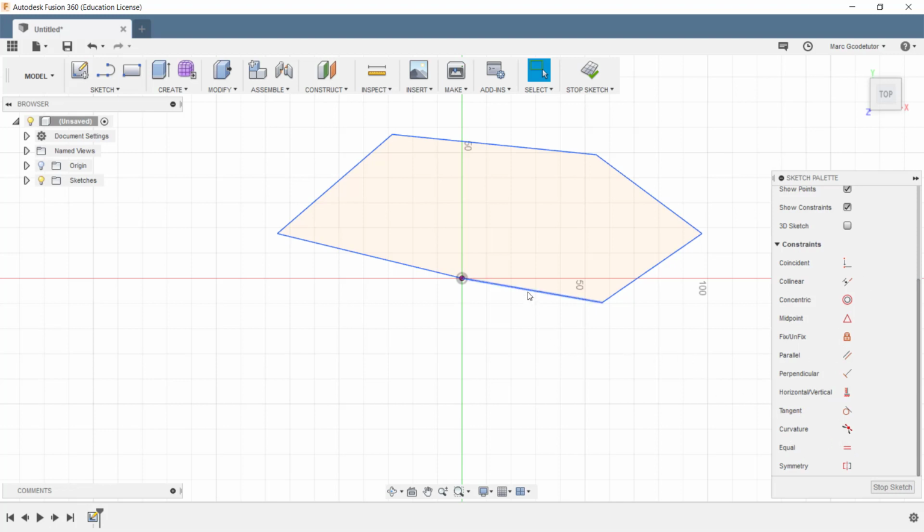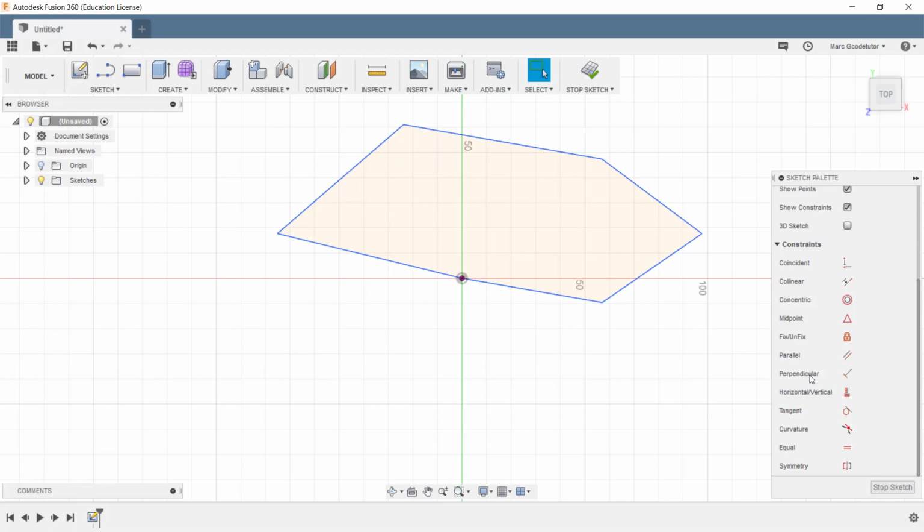So let's take this line here and this line here for starters. Now if we wish these to be parallel, we can look down here into the parallel constraint and click on that, then select our two lines. Now it's made those two lines parallel, and it's also left an icon on these lines to tell us that in fact those two are actually parallel. Now to remove this constraint, we simply mouse over it, click on it, and push the delete key, and we can delete that constraint. So let's look at another one.